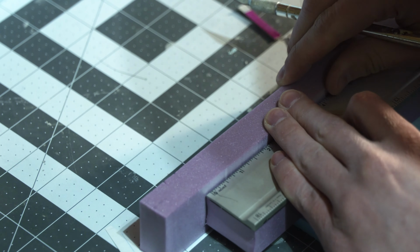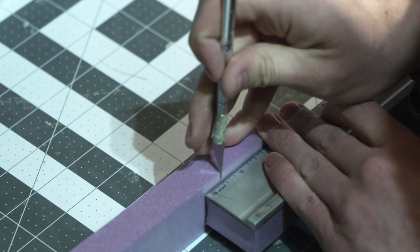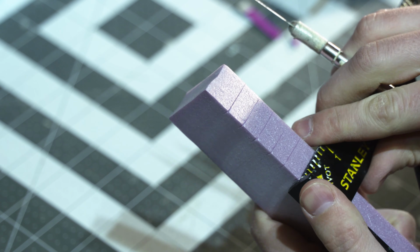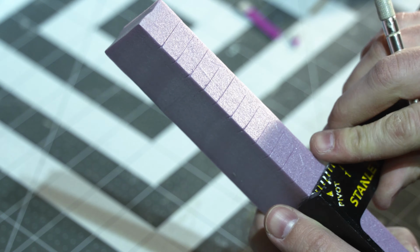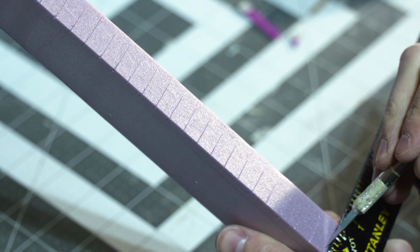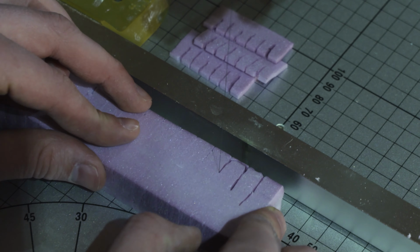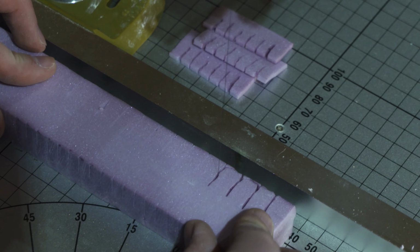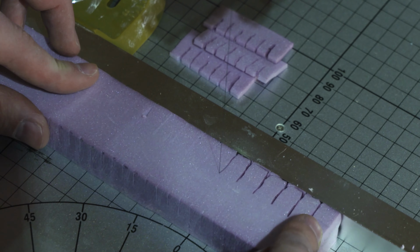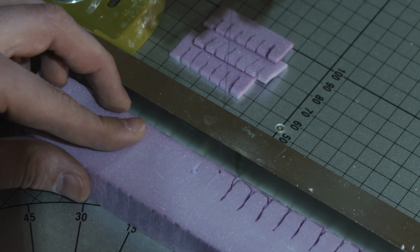To make the shingles, I first made a series of evenly spaced marks on foam strips. I then used my Proxxon hot wire cutter on a very low setting to carefully cut out a shingle pattern while trying to make sure that each shingle was unique and reflected a rough, weathered appearance.